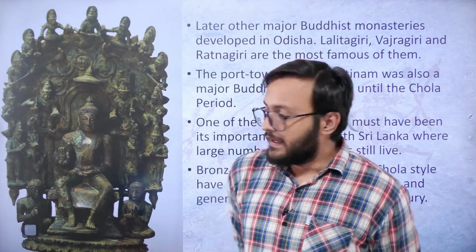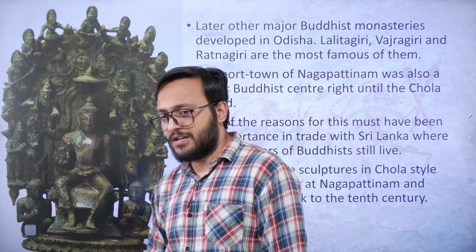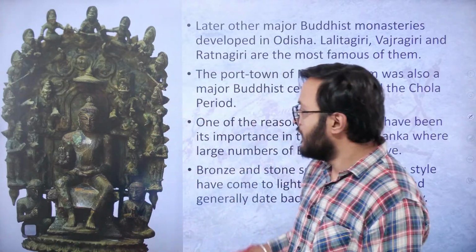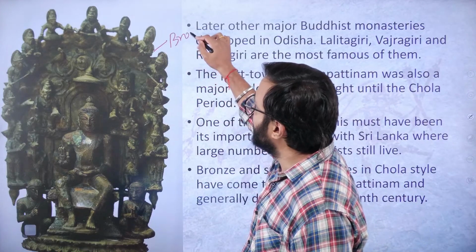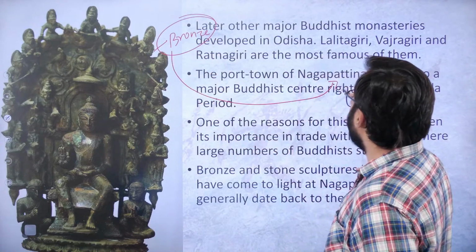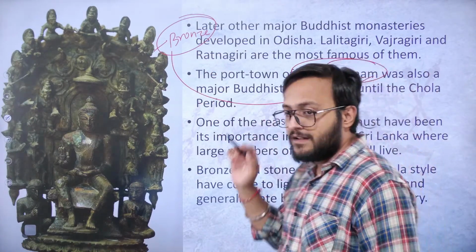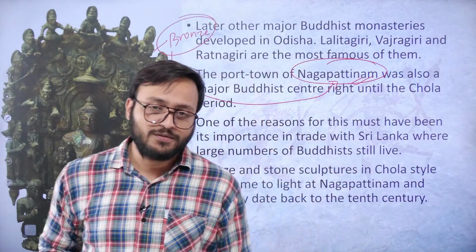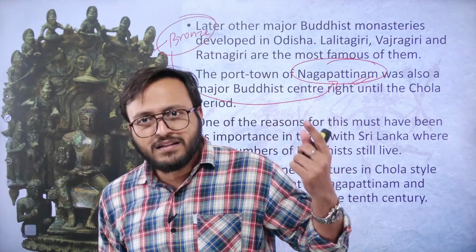That is why. In fact, you can see this unique sculpture of Buddha, it is made up of the bronze, and this is obtained from where? This is obtained from Nagapattinam, that is located at the Coromandel coast. UPSC had asked this question related to the famous Buddhist site. Like in 2023, they had asked about the site present in the Andhra Pradesh. Similarly, a few years back, they had asked about the site present in the Andhra Pradesh once again.